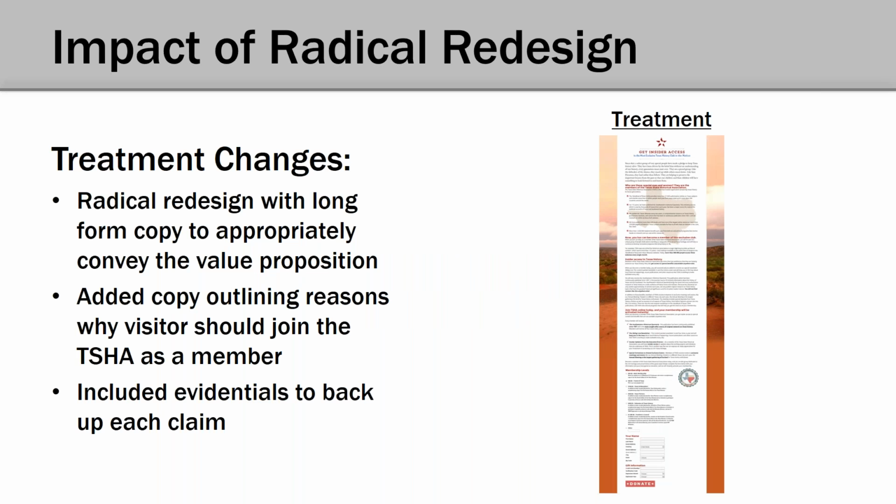So as we consider that question, we created a completely different radical treatment. And this treatment, you'll see, uses a lot of copy. And I know a lot of people look at this and say, my goodness, who would possibly ever read this? Well, the people that would read this are people that are really, really passionate about Texas history. What we learned about these people is that they are readers. They consume tremendous amounts of content. So by using content to lay out a value proposition, our hypothesis was that we could get more people to say yes and become a member of this organization.